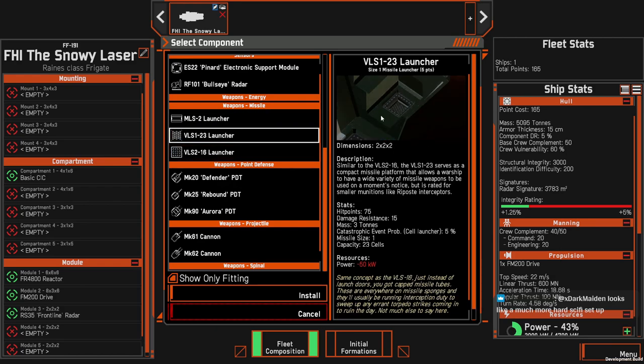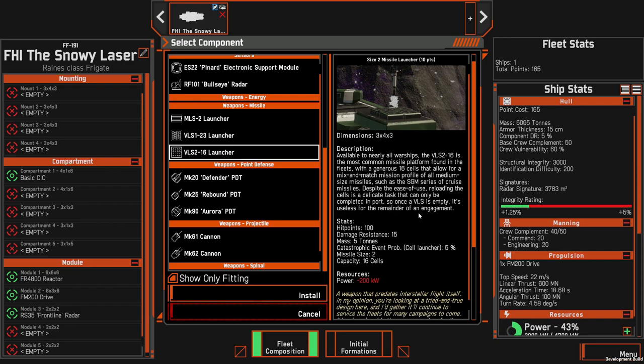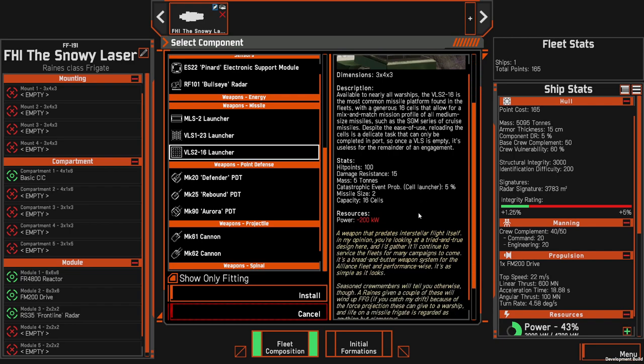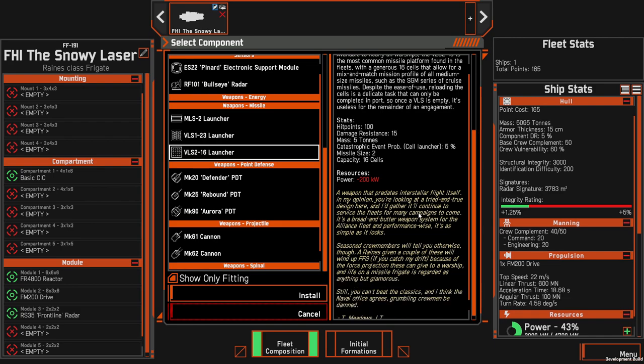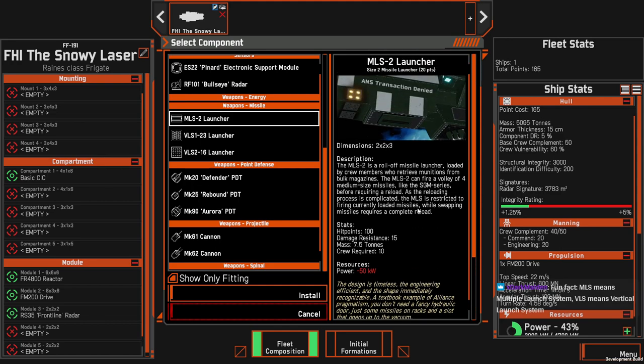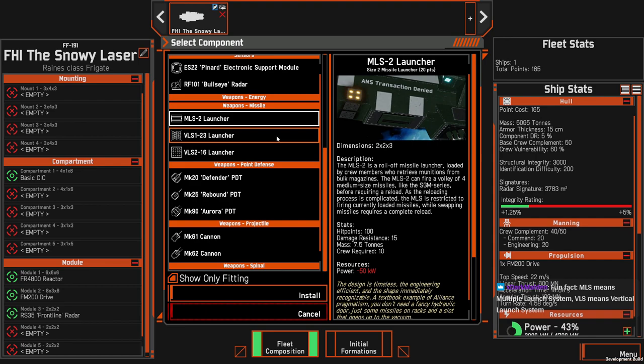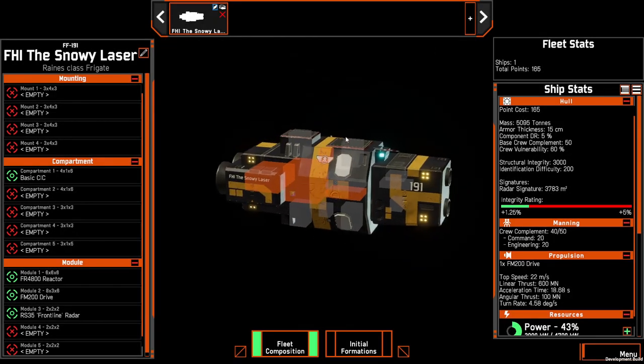And then because these are... What are we using? We're using this here. Most common missile platform found in this. Allow for mix and match mission profile. But the ease of use for loading the cells, a delicate task, can only be completed in port. Yeah, vertical launch, multiple launch, yeah. Gotcha. Cancel that. That's the basic hull that we were using.